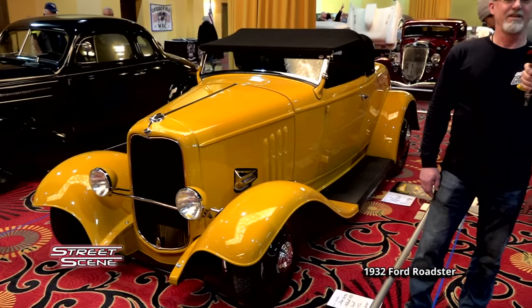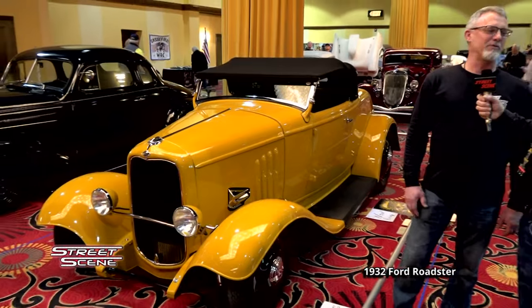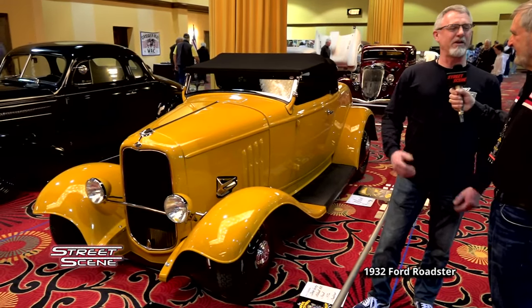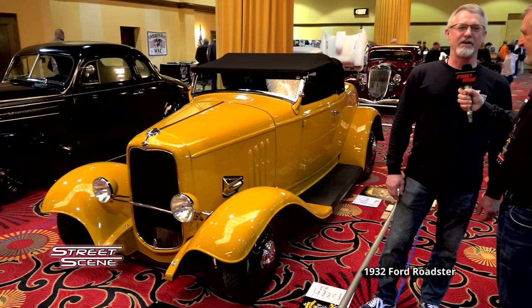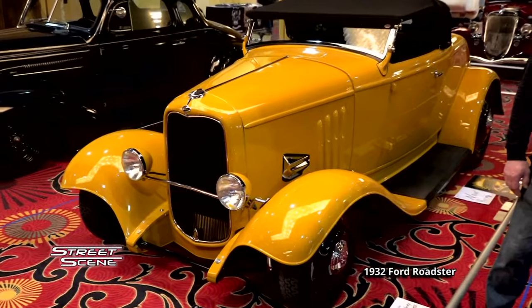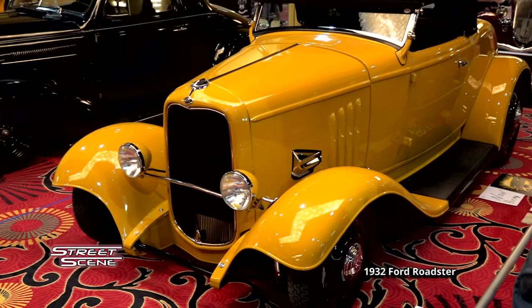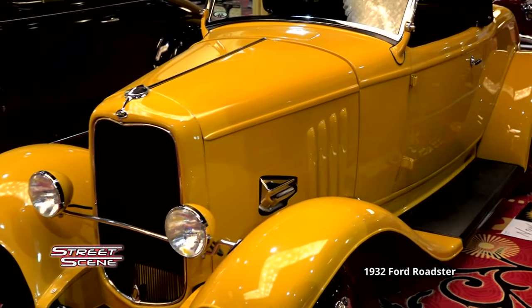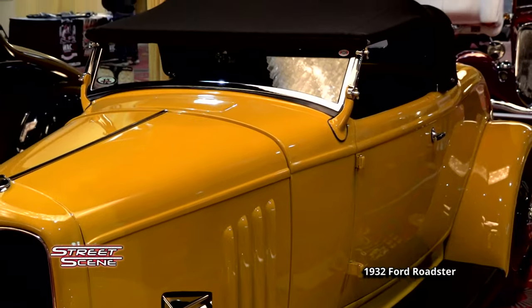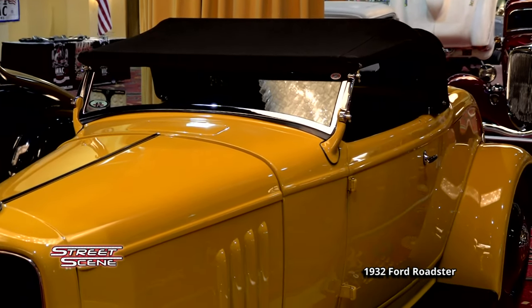What made you pick that color? I was just looking for something different. There's a million black 32 Ford Roadsters out there, and I was looking for something that would look appropriate for the era that I was going for on the build and get some attention, and it's done that very nicely. It's been great for the shop. You made it in Modern Rodding magazine, huh? Yeah, Modern Rodding magazine featured it in December of 2023, and also in 2023 it took a top five Good Guys Hot Rod of the Year, which I'm real happy about.